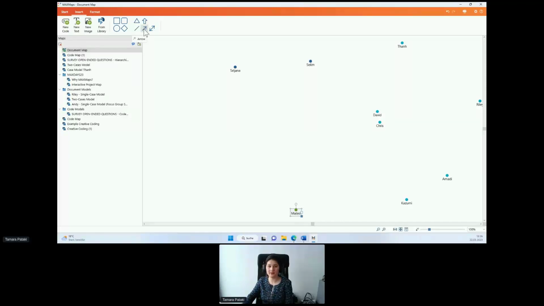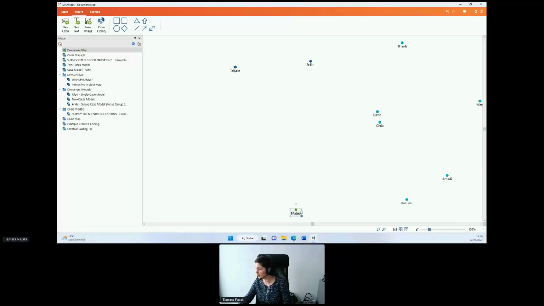This is a graphical representation. Of course, you can define them any way you would like to. So yes, I would suggest you work with these arrows to represent different types of relationships and maybe include a legend as well.